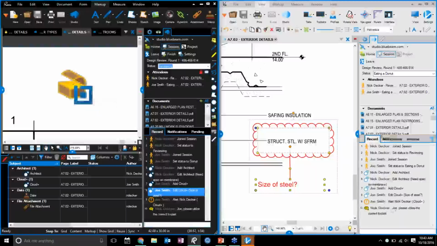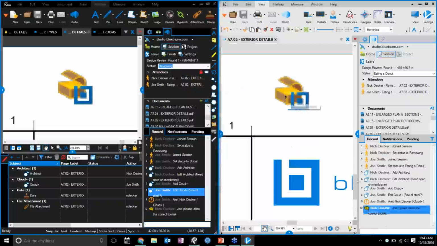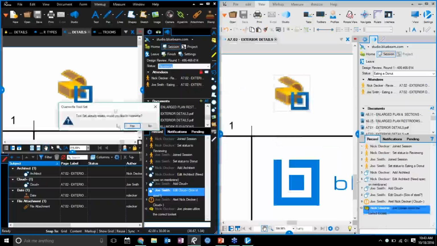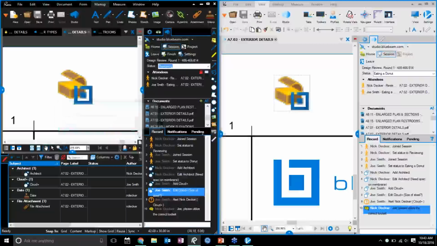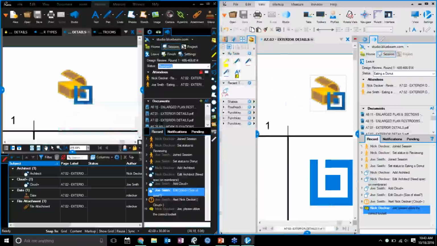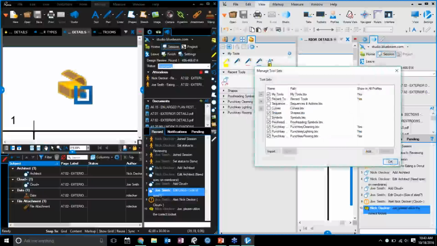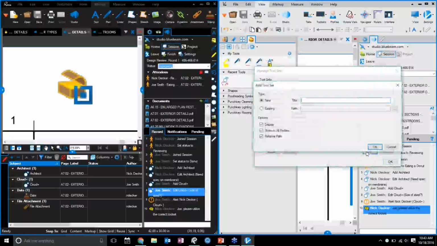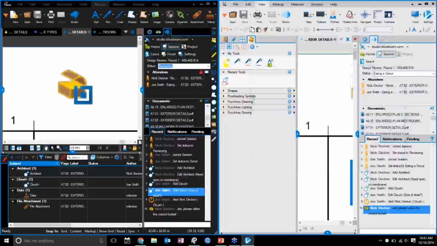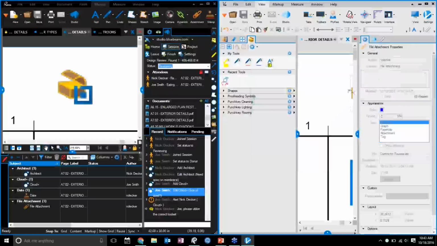Now as I click enter, again, this will populate in the records list on the right-hand side. If I click on that, if I'm Joe, it will take me to that exact location. I double-click on it, click open, and now this is provided within my tool set, and I have here, let me pop out a little bit further, the ability to turn that tool set on. Now, it appears that it's not available within this particular profile, so I would have to add it, or I can go ahead and save it down. So I'm going to save that down.